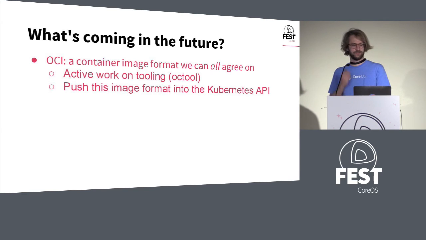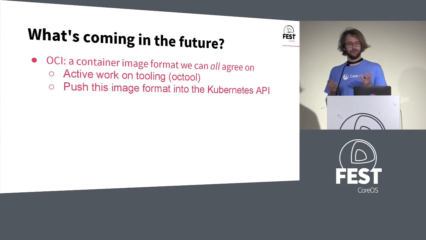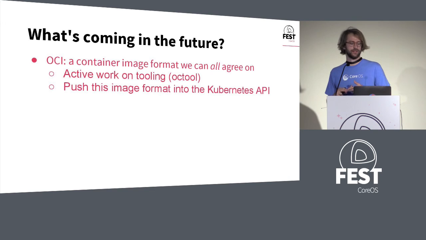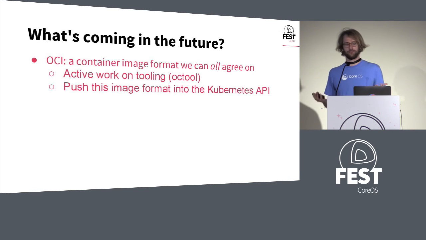The other big thing coming is OCI. This is the new image format we're actively working on to integrate all the best learnings from AppC and the Docker image format. More importantly, it's an image format that hopefully everyone is going to support. We're actively developing the spec itself for the image format and tooling around it — being able to validate and build images. As soon as we have a 1.0 of that format, which we're really pushing for aggressively in the next couple of months, we want to push this format into the Kubernetes API. At the moment, the only image format the API supports is the Docker image format, which is fine for Rocket since Rocket supports that, but ultimately we want a shared image format.